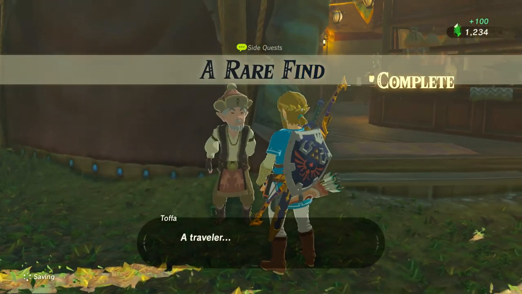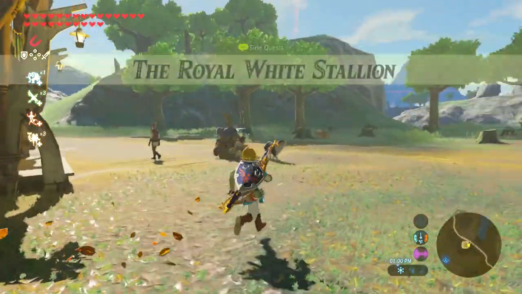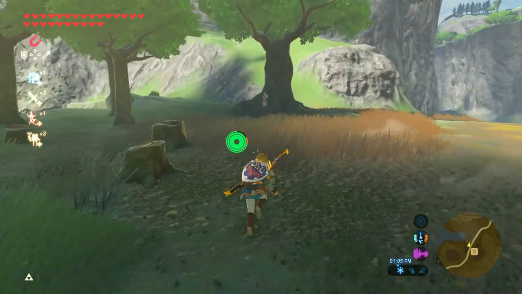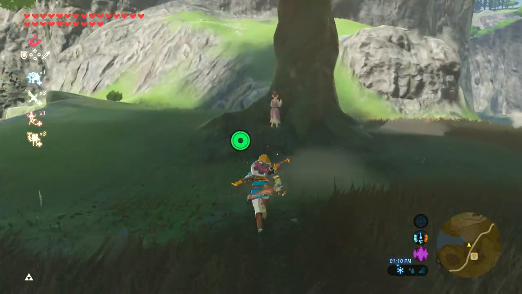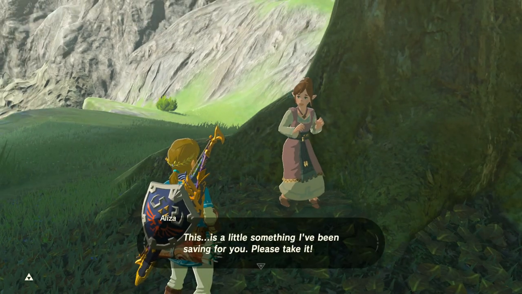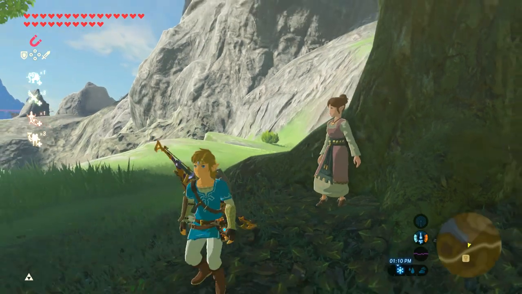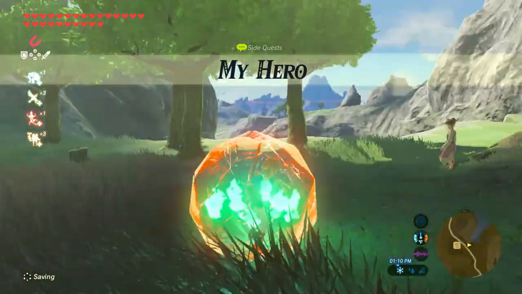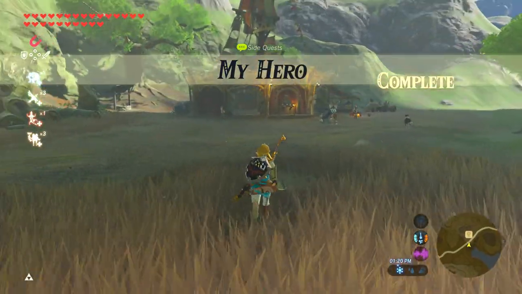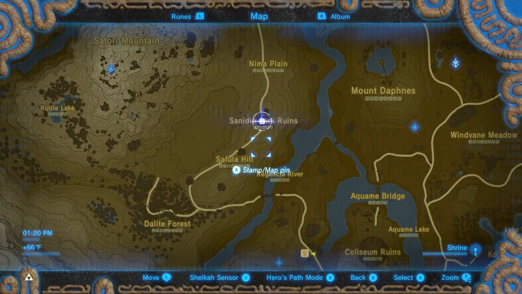Here's another guy. Okay, so the Royal White Stallion. So there's another quest. Before I do this, there's somebody I need to talk to over here, I think. Okay, the star fragment, thank you. So that's my hero, but is that the end of the quest? Is that it? Yeah, okay, easiest quest in the game. All right, so now I think the horse is over there, I'm pretty sure.